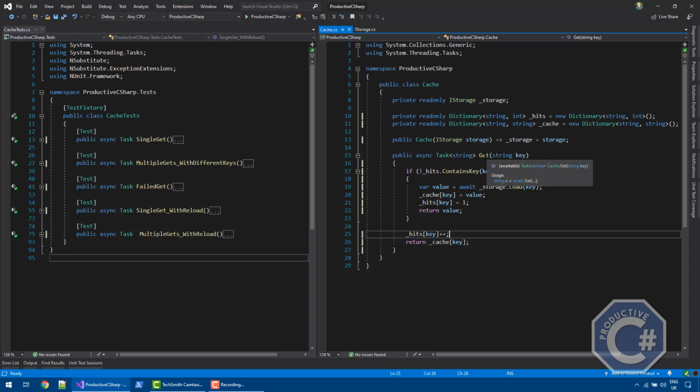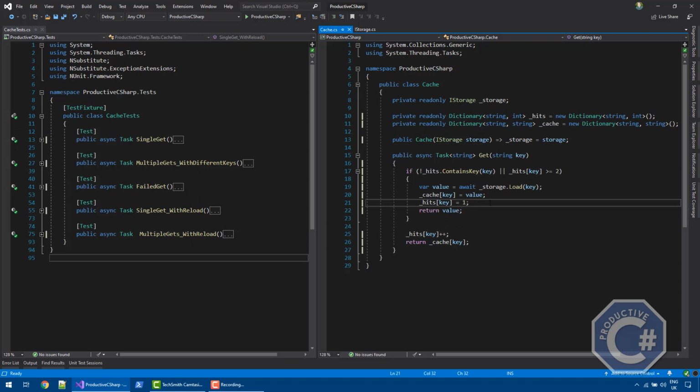The first time Get is called, passing a key that is not present inside the hits dictionary, we do a reload. So we call Load from the storage, we get the value, we save the value in memory inside the cache dictionary, we set the hits for that particular key to 1, and then we return the value.